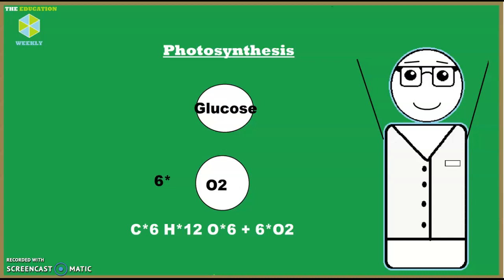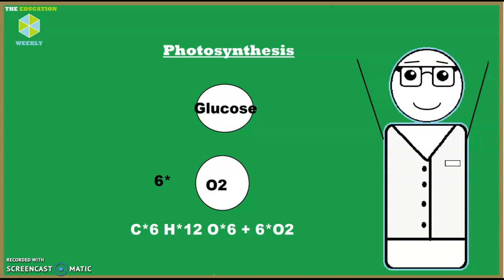Glucose is a very, very complex element compared to the ones I've looked at so far. Glucose is C6H12O6. That's really complex. So let's break it down into 3 parts. C6, H12, and O6. C6 is 6 carbon molecules. H12 is 12 hydrogen molecules. And O6 is 6 oxygen molecules. So now we know what glucose is.